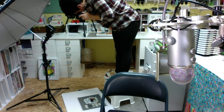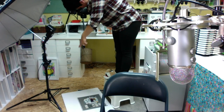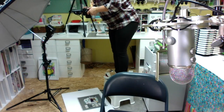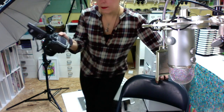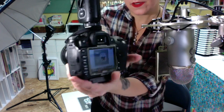So you want to make sure that all of the edges, the top edge and the bottom edge, are parallel with the edges in your viewfinder, so that when you crop it, you'll get a nice square. So like that. That's what it looks like.